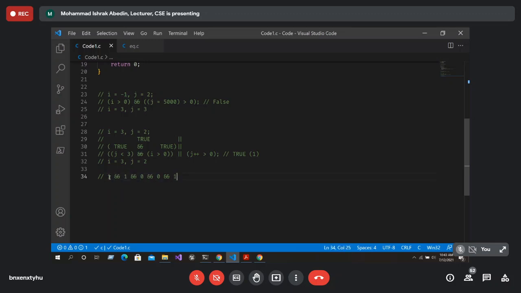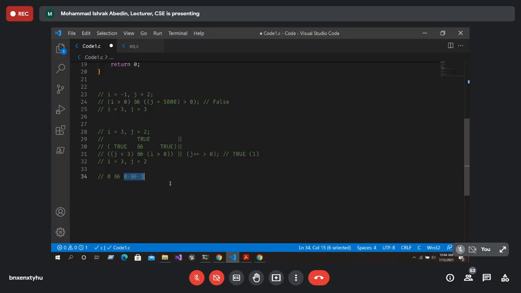The compiler first says 1 and 1. Okay, the evaluation is 1. There is still hope that the overall statement can finally turn out true. Then 1 and 0. This whole thing evaluates as 0. Now, since the rest of the things are also ANDs, the compiler will just say, I do not need to check anymore. As long as anything is in an AND relationship with me, it will be 0, because I already have a 0 as left operand. Whatever comes as the right operand of AND doesn't matter, right? It will be 0. That's the rule of AND. 0 and anything is always 0.